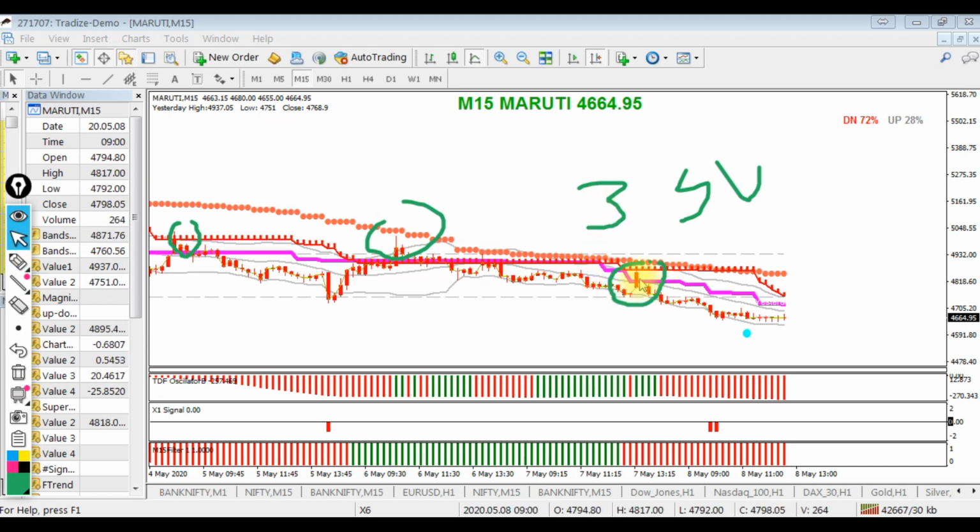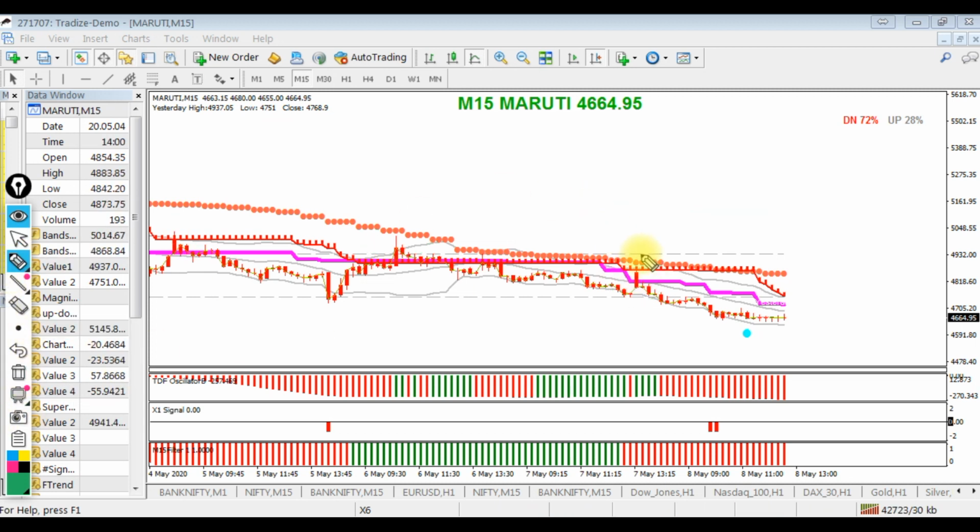Let me see the date here. This is actually today's first candle. So this is a perfect example of a fake gap. On this gap up you can see the candle color did not change to green, and there is no buy signal from our X1 indicator, so this is a fake gap. We have been telling you to concentrate on fake gaps at 9:15, at 9:30, because the 15 minute candle has to be closed. So at 9:30, if you identified that Maruti is a fake gap and shorted today, you would have made some money. So concentrate on the fake gap strategy, you will make money every day.